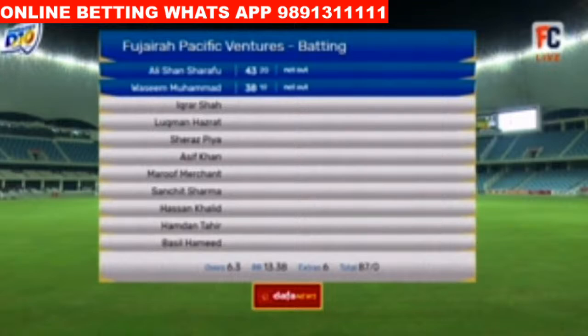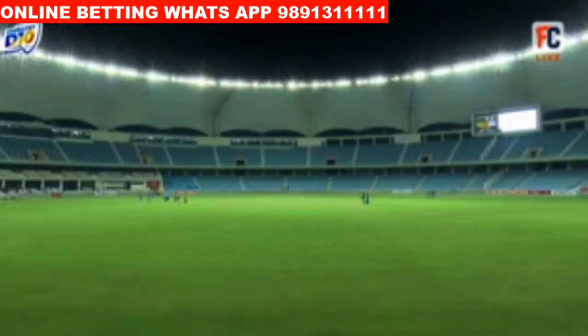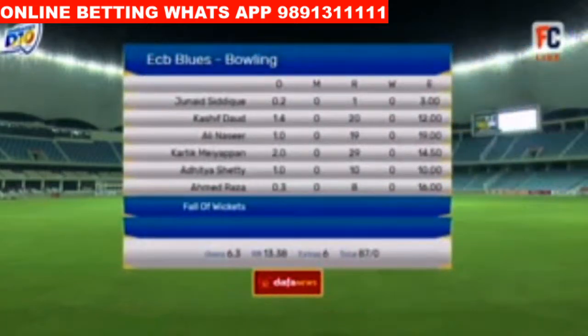There's a batting card for Fujairah Pacific Ventures. Alishan Sharafu 43 off 20, Wasim Muhammad 38 off 19. There are 6 extras at a run rate of 13.38. So the ECB Blues in their 9 games prior to this game. This is what the bowling card looks like so far. So most of the bowlers going away for a lot of runs, but no success for any one of them.